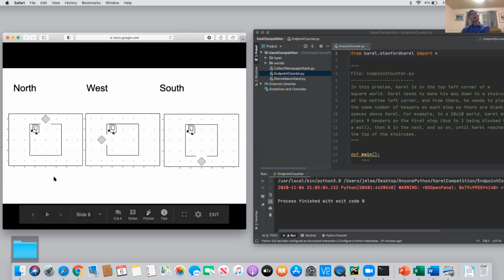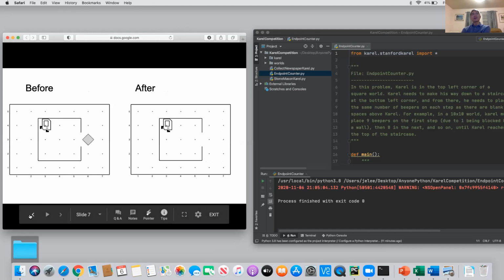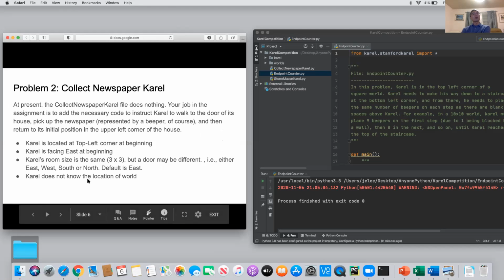So you are going to write the code that makes Karel pick up a newspaper, pick up the beeper, at any kind of door. Okay, so that Karel does not know the location of the door. Can you do that?